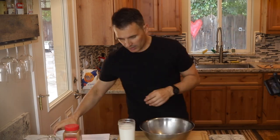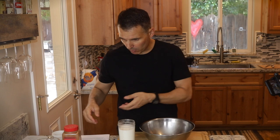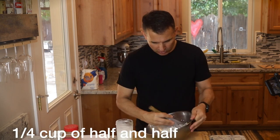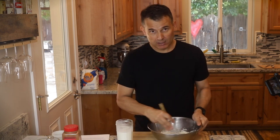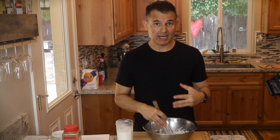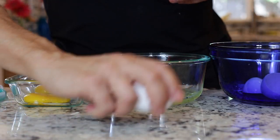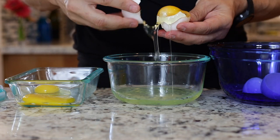Here we go, let's do it. Okay, the first thing we'll do is put your flour in your stainless steel bowl or any type of bowl, and about a quarter cup of milk. If you can't find half and half, you could use just milk, or you can mix in half of the volume of milk and heavy cream together, and that'll get you to the half and half stage. Then set that aside. Right now, we need to separate the egg whites from the egg yolks.